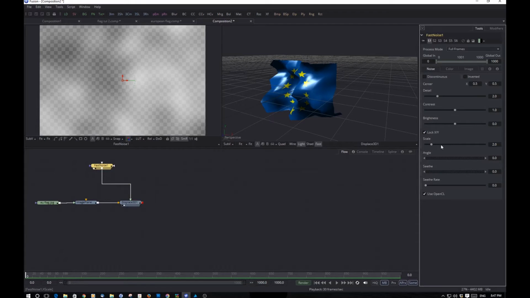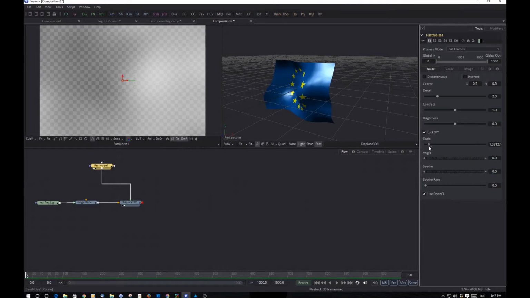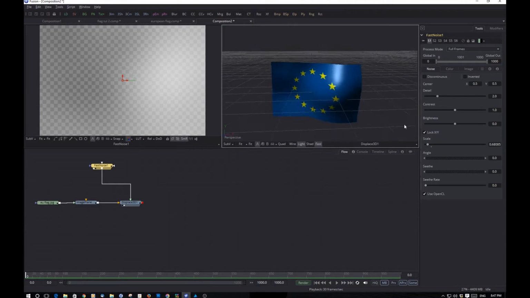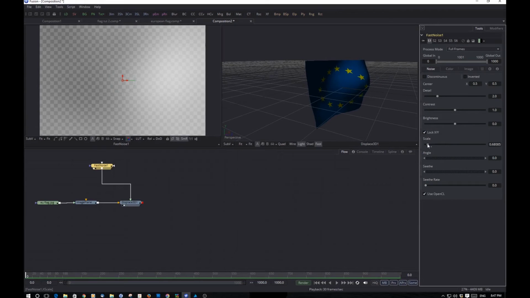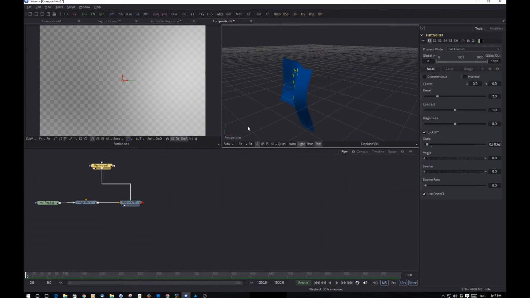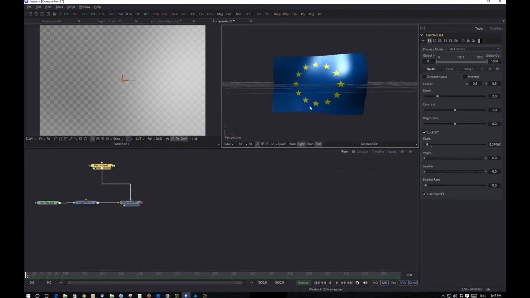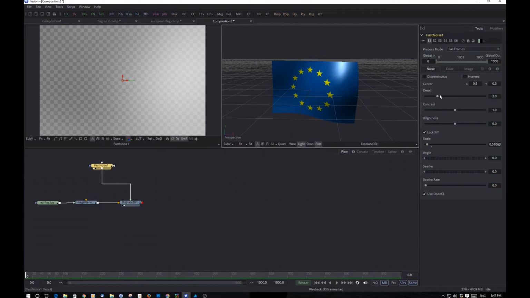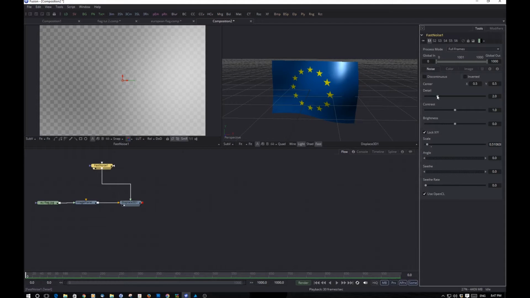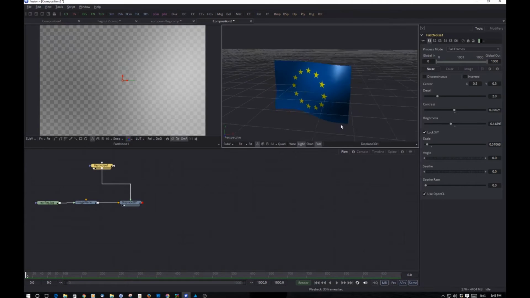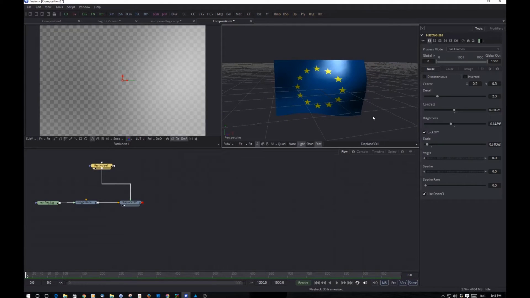So let's go into those. The first thing I want to do is have a look at the scale. Look at this as I tweak it. This already looks more like something that could resemble a waving flag. All right, let's ignore the reflections and such right now, but I hope you can see what I mean here. We can tweak a few of the other parameters like contrast, brightness and such, but for now let's leave it as is and look at the next step.